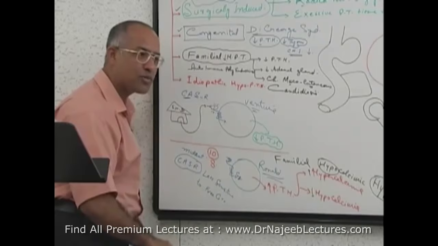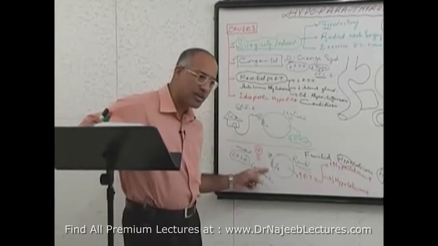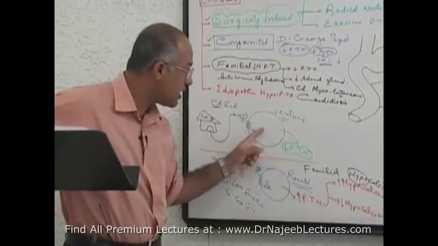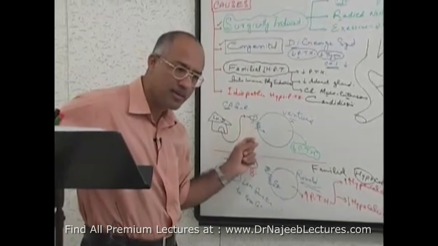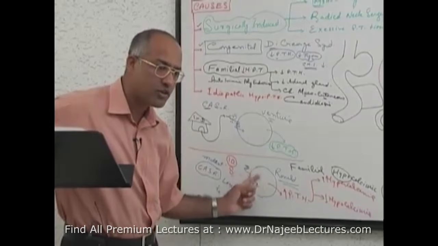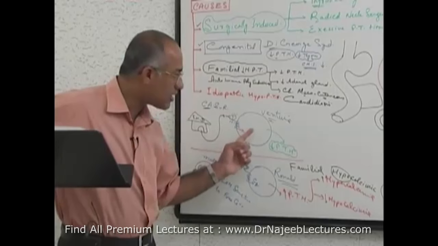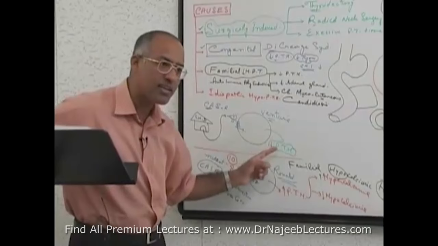Am I clear? So again, let's sum up these two conditions. In Ronald, calcium sensors were undersensitive, understimulated. And in Ventura, calcium sensors were oversensitive or overstimulated by the autoantibodies. So in Ronald, when receptors are undersensitive, cells are underreported about the serum calcium, so the cell produces more parathyroid hormone, and Ronald develops a type of hyperparathyroidism. In Ventura, because the receptors are overstimulated, cells are wrongly informed that there is high calcium, so cells are producing less parathyroid hormone and she is developing hypoparathyroidism. Is that really clear? Yes. That's good.